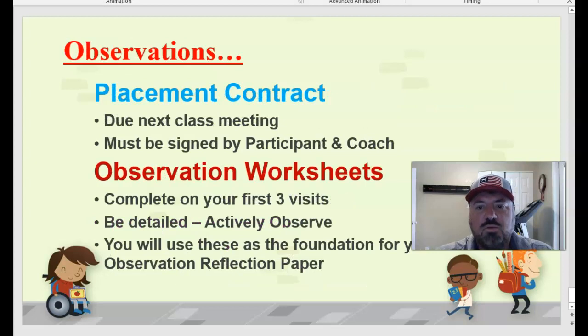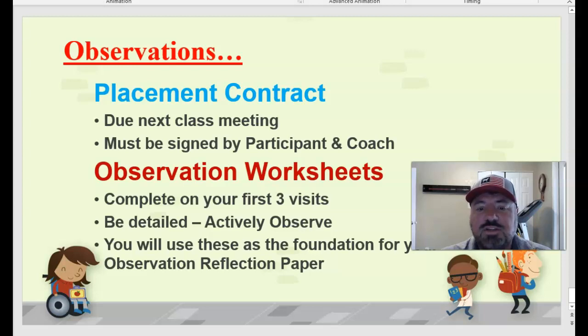All right. Remember your observations. Have you got your placement contract signed? It's due during the next class meeting. It must be signed by the participant and the coach, not some kind of email. So you go get on that immediately, right? So make sure you have your placement contract signed.